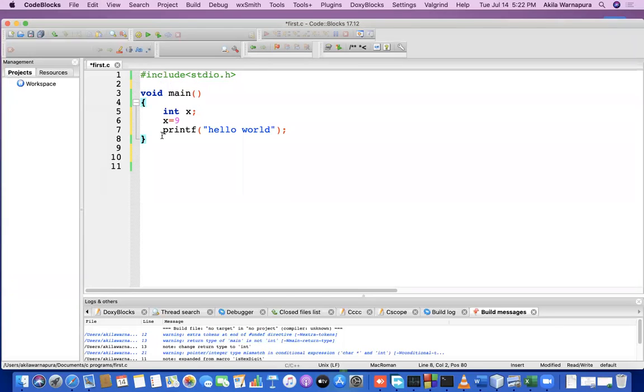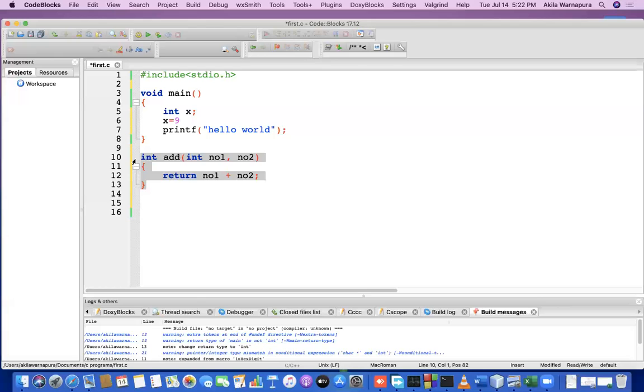Using the function, the return type is int, add, int number 1 comma number 2. After that, you have to return number 1 plus number 2.